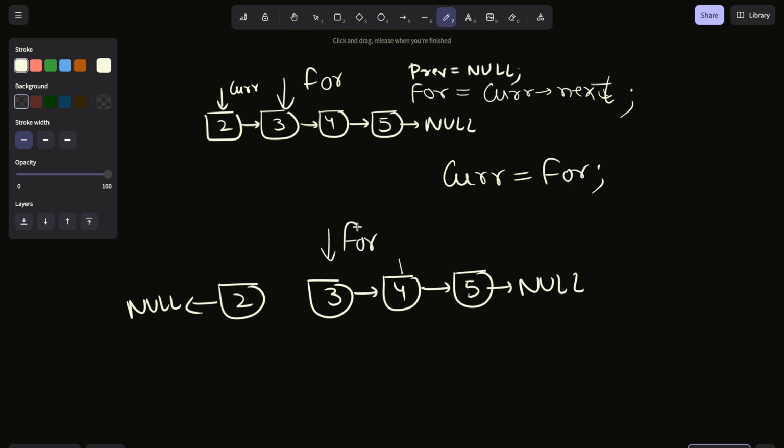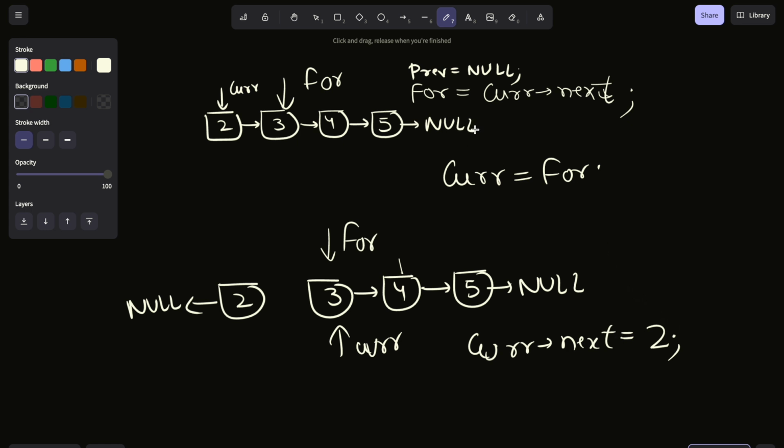So now this is still a 4, this is still a 4. Now our current also points here. The current also points to the 3. After that, I can simply write currents next is equal to the previous, the 2. Okay, but now we don't know where is the 2. We cannot simply assign the currents next equal to 2. We need to make this something.